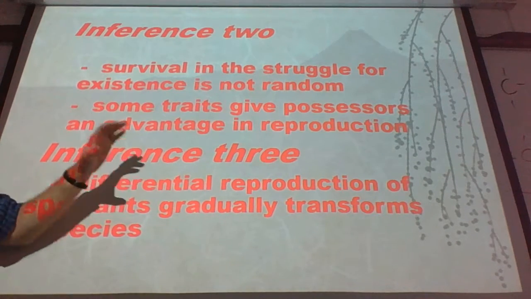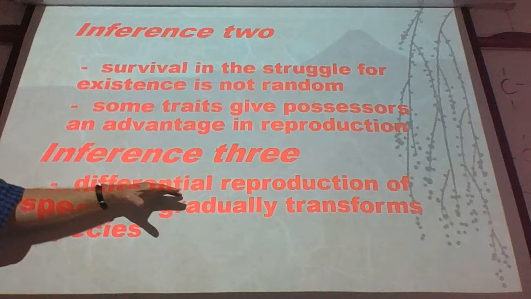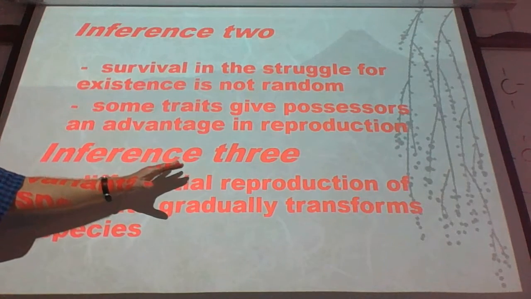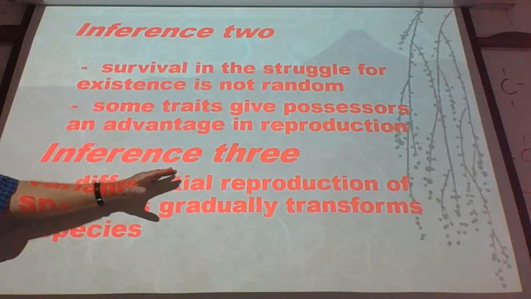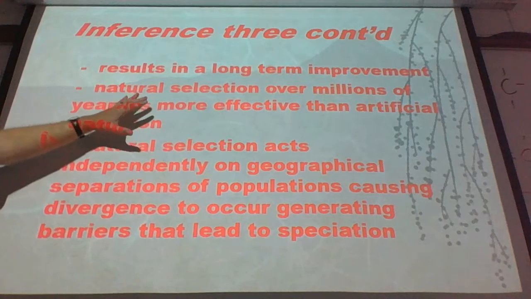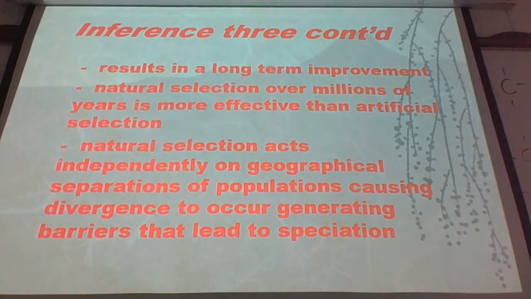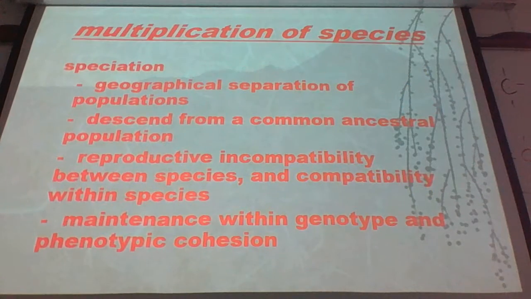So again, this evolution that's taking place is a gradual and slow process. Nature is selecting these animals to be successful. In this case, becoming smaller is going to be vital because they need to be able to reach their food source. So this long-term improvement, becoming smaller, is going to be an asset for them, and they will be able to pass that on to their next generation. Okay, so speciation. This is what was actually happening. This geographical separation. Water levels were rising on this island, which we observed yesterday.